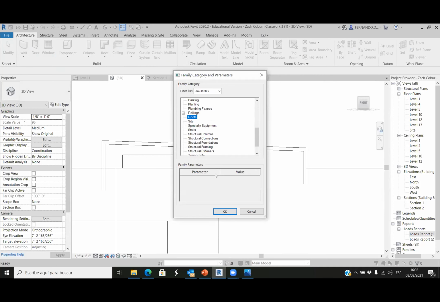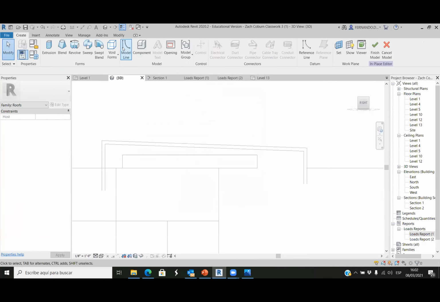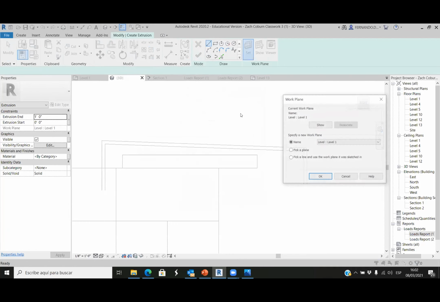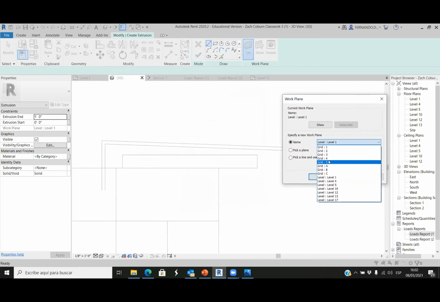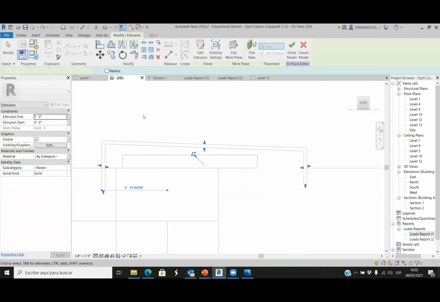Place roof. I will use extrusion. Set on grid 3. There you go.